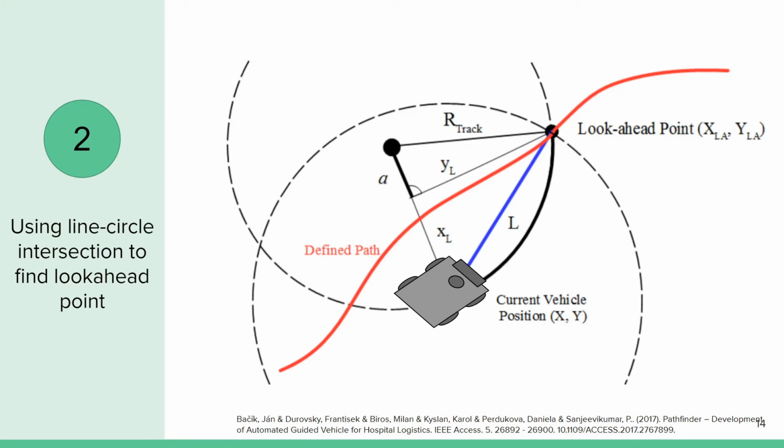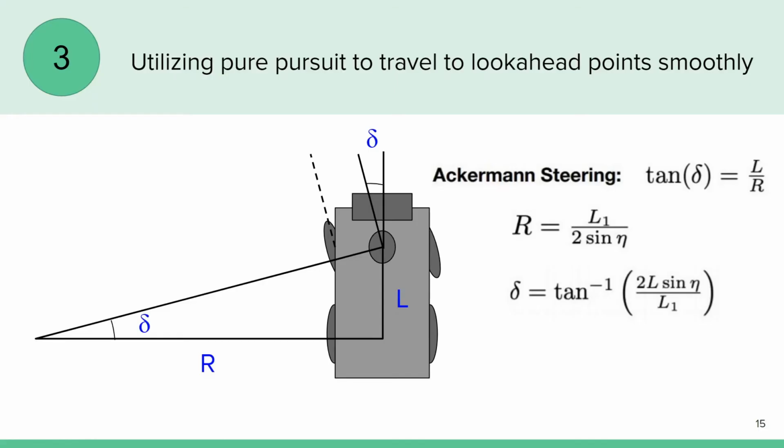Thank you, Nadia. Once we have the index of the segment closest to the robot, we look for the look-ahead point, which is the point on the trajectory that is a fixed distance forward from the robot. Using equations for the intersection of a line, the closest segment, and a circle, centered at the robot with radius equal to the proposed look-ahead distance. By only looking forward from the closest segment, we avoid issues like going backwards.